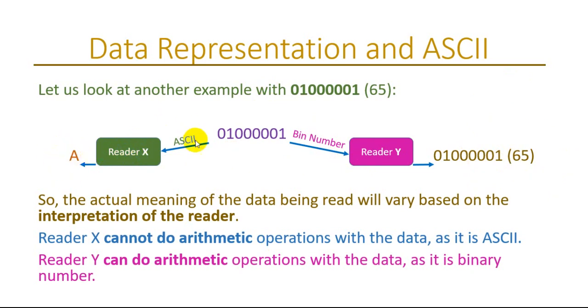Why? Because he is interpreting it as ASCII. He is interpreting it as a number. So for a number, arithmetic is fine. For characters, arithmetic is not fine. Remember that. Depending on how you are going to deal with it, but in the memory, it is the same thing. But he has read it as a character. So he can't go and divide this by 2 or multiply it by 100 or do any calculations with that. He can, because he has read it as a number. No issue. That's what I am trying to show here.